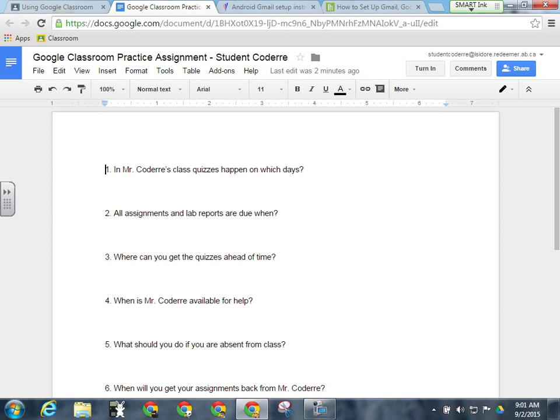If you're at home and you're doing one of these assignments and you don't see the turn in button, it's because you're not in Chrome. Okay, that seems to be the one problem people encountered most often. Mr. Coder, I can't turn it in. I don't see the turn in button. In the end, if you don't turn it in, I can still see it. Okay, I can still look at it if I want to, but it's nice to have it actually turned in. Just make sure that if that happens to you, that you check and make sure you're in Chrome, because otherwise it just doesn't work for whatever reason.